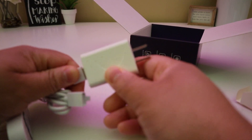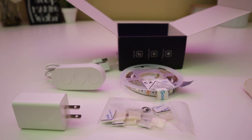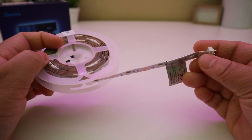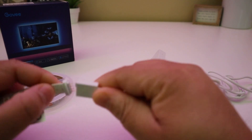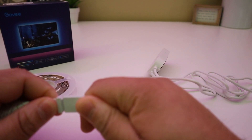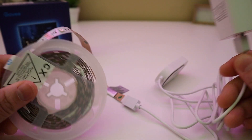And that of course is the AC power adapter. That's what you get in the box. The LED strip is wrapped around this wheel, so you probably want to leave it on here until you're ready to install it. You just need this part at the end. See, this is the end of your cord right there — these two connect together this way. So now your AC adapter is connected to the LED. We're going to plug it in and then show you how to connect it to WiFi.